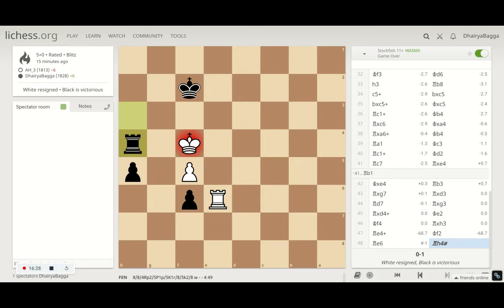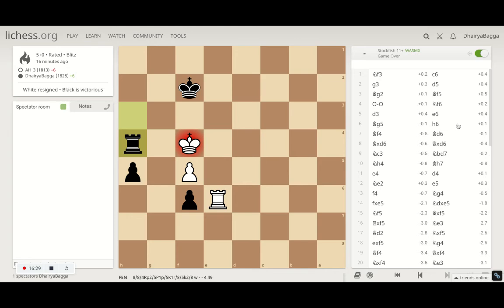So yeah, play solid, don't attack, and when you're down a pawn, never go for queen exchange. Exchanging is very bad if you're down material already in the game.